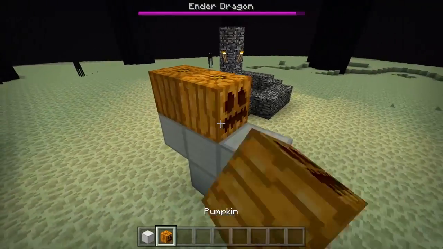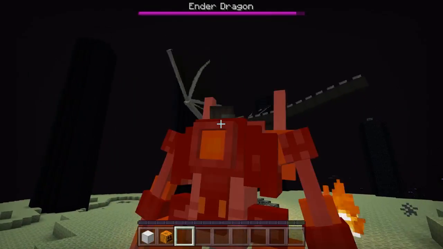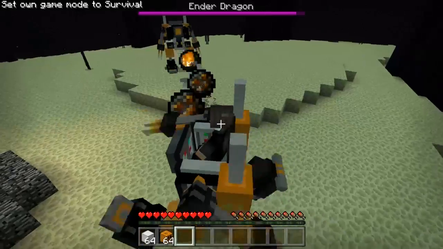And all of the crystals are gone. We are good. Okay, we spawned a couple of these. I'm going to control this one. We're going to stay in game mode C, though. No, game mode S it is. Okay, we are in game mode S.